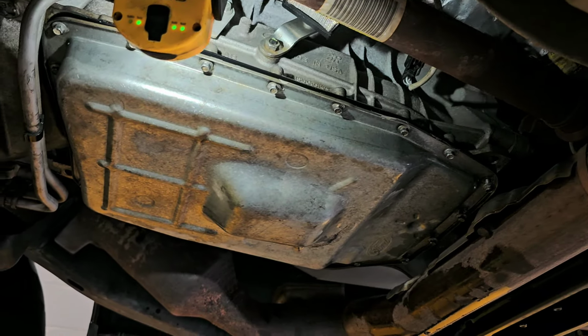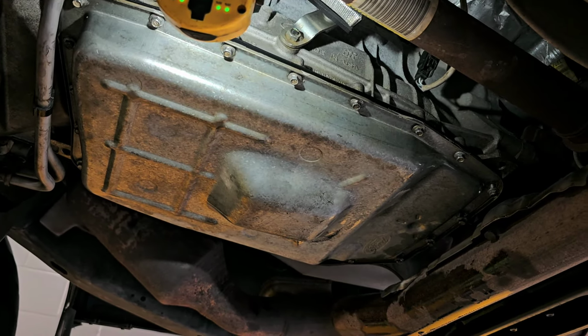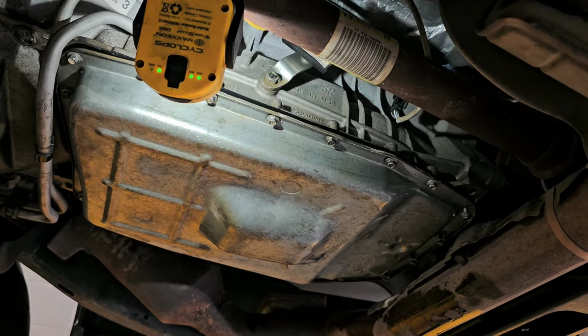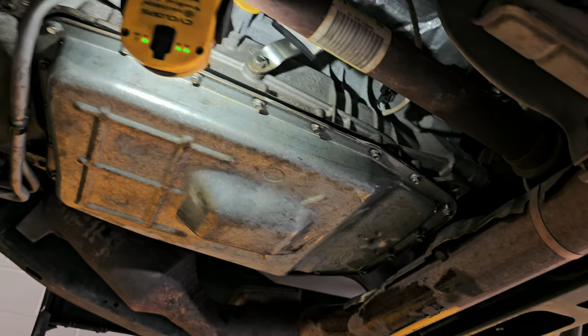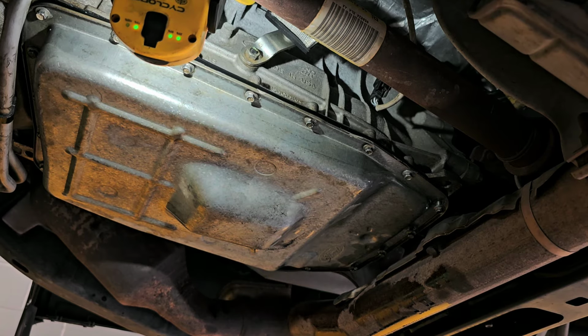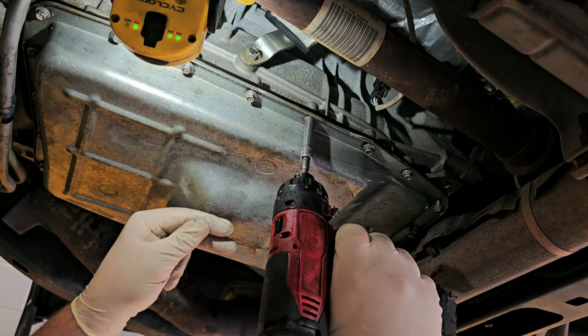When people all of a sudden start tightening torque converter bolts right away, instead of doing like two rotations of the motor to catch them all and then tighten them, I actually do three. One rotation to catch them all, another rotation to snug them down, and another rotation to tighten them all. But I've seen people tighten them immediately, and then all of a sudden they can't catch one. They get to the last one, they realize they can't catch it.